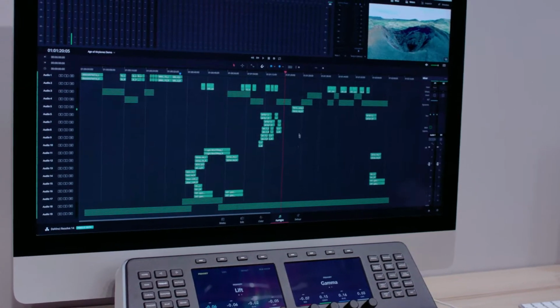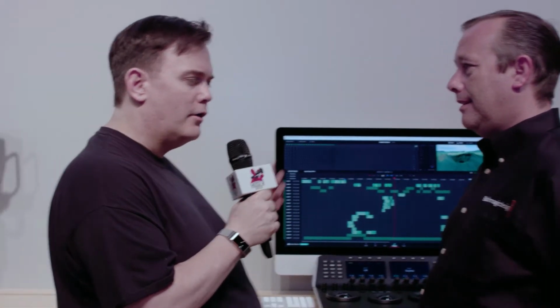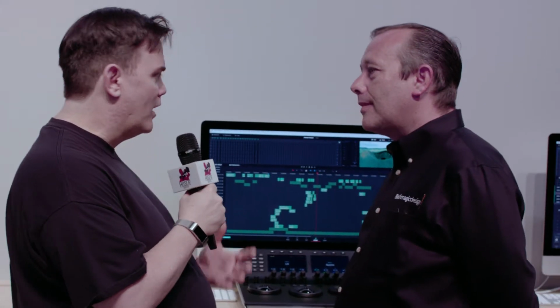So you've got edit, you've got color correction, you've got Fairlight, all within one application, and to move between them is just one click. Now that's amazing, because other applications require you to go into another application to access any type of audio. This is all within Resolve, no separate application, right?